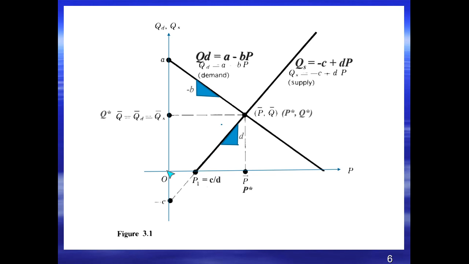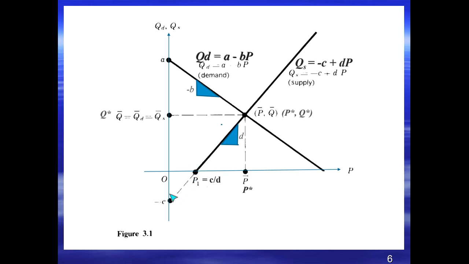So when the price is 0, it starts from minus C. And in this region, from minus C, when the price is from 0 to C over D, which is the minimum price, the seller wants to start selling. So the producer wants to start producing. This region is imaginary. There is no transaction here. There is no supply here.